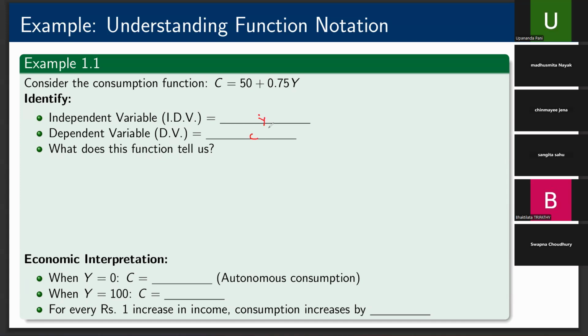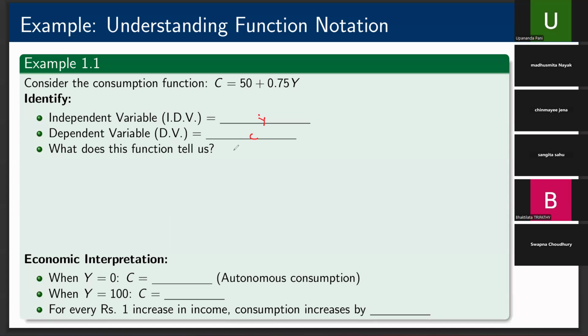Look here, my dependent variable is mentioned on the left side. In this equation, the left side of the equality sign is my dependent variable. On the right side, we put the independent variable. It is a general notation. It doesn't mean that if we change it, it will change our interpretation. Generally, we write in this way. Now, third question is, what does a function tell us about?